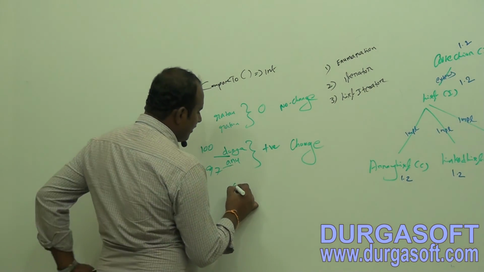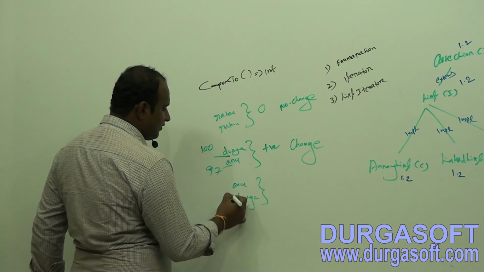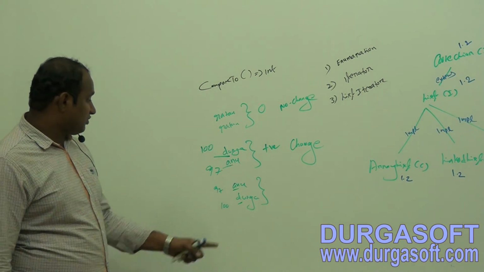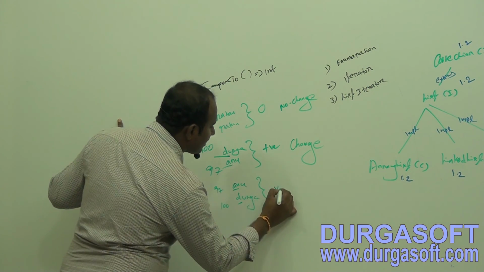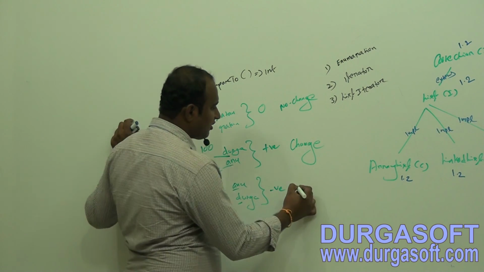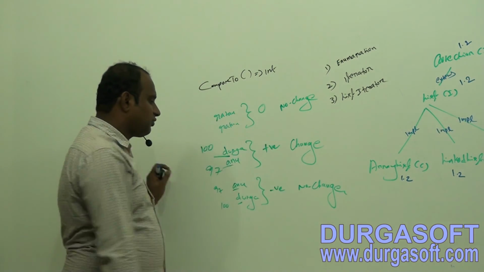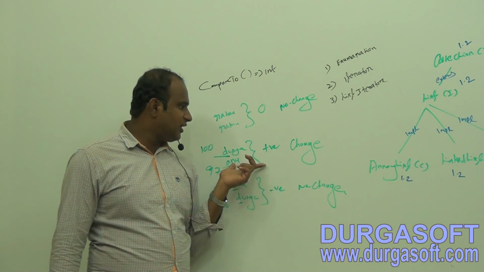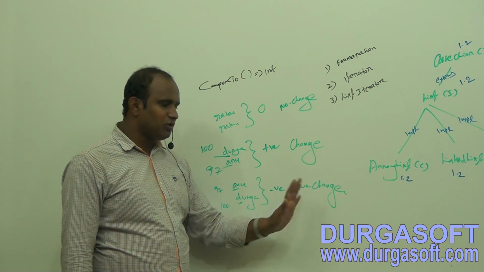In the same way, I will compare Anu with Durga. When we compare Anu with Durga, the first string Unicode value is 97 and the second string Unicode value is 100. Is the first string's first character bigger or smaller than the second string's? It is smaller. If it is smaller, Anu Durga is the same order, right? Any change required here? No change. So we must concentrate on these zeros, positives and negatives. Both same, 0, no change. Both different, first character bigger, then positive, change. Negative, no change.